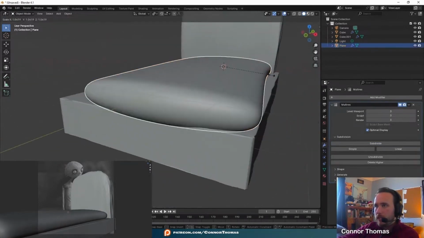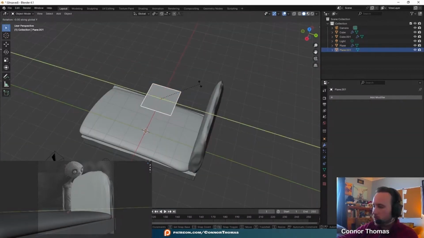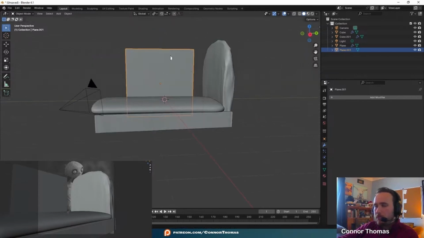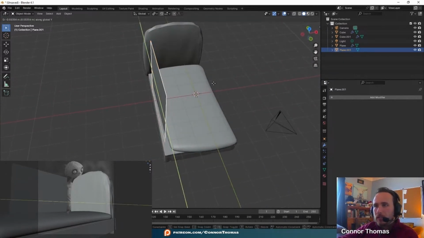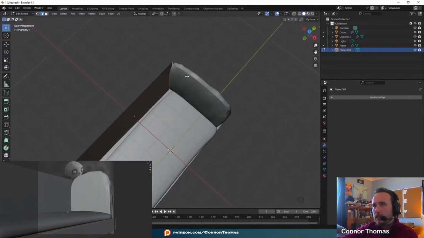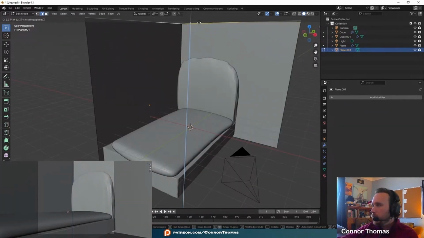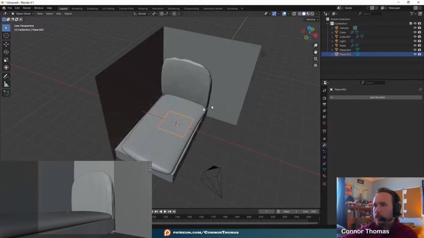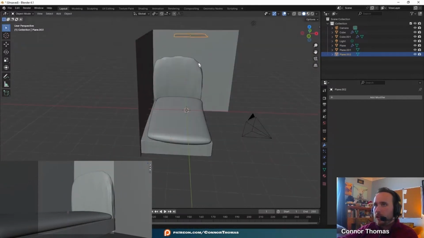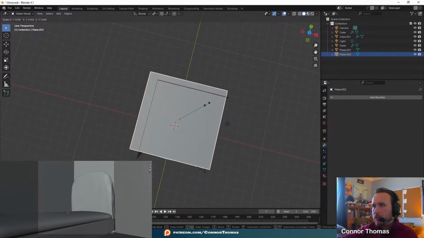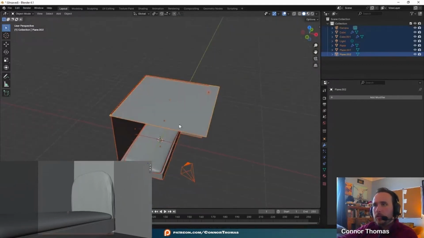I'm going to want to scale him up too. I'm going to scale that up and just set that up. I think the T-pose is probably the best bet. Say that this is the back of the wall here. And let's grab this whole thing and move it. Honestly, we'll just take this whole thing and make it go up. Let's make it a separate object here, and we'll just scale this guy up. We're going to deal with more lighting stuff later. I think for right now that should be good.